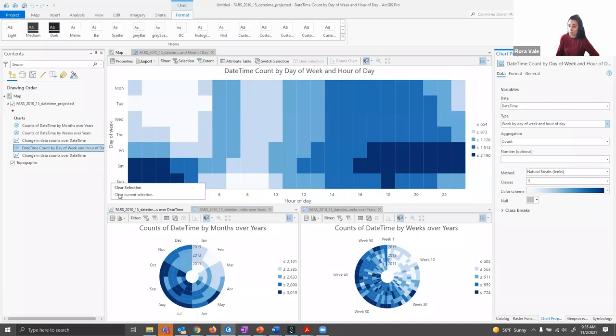So for example, we see that rush hour pattern here. So kind of between 2 p.m. and 8 p.m. we have that rush hour in the afternoon. We have a little rush hour in the morning, but we can see that the most car accidents happen on weekend nights. So Friday nights, Saturday nights into early Sunday morning, which kind of intuitively makes some sense.